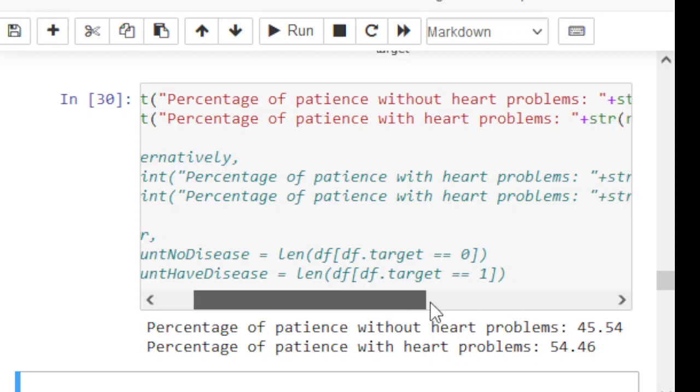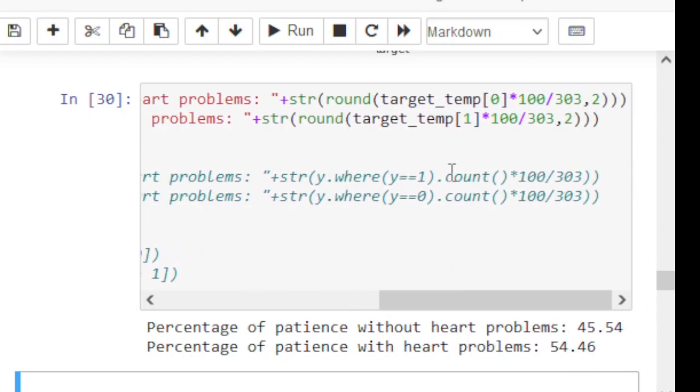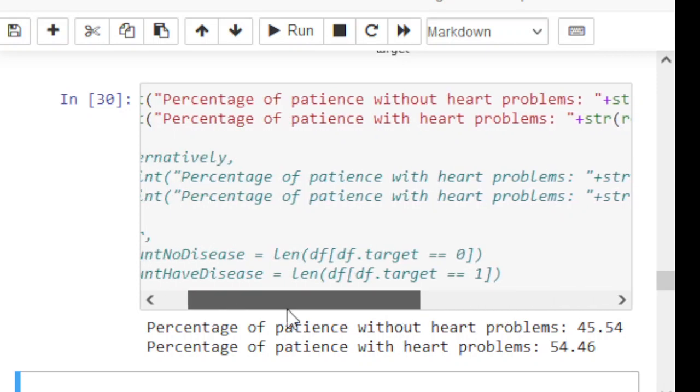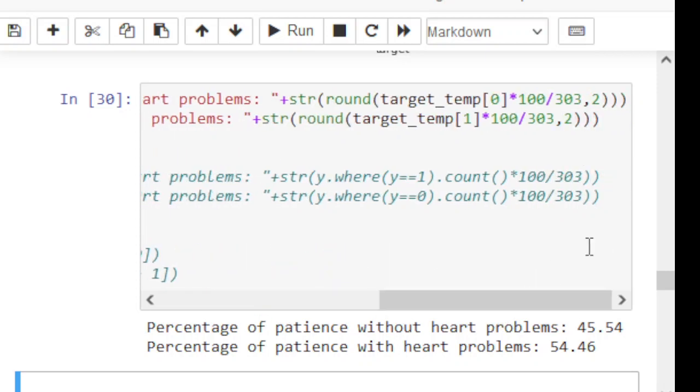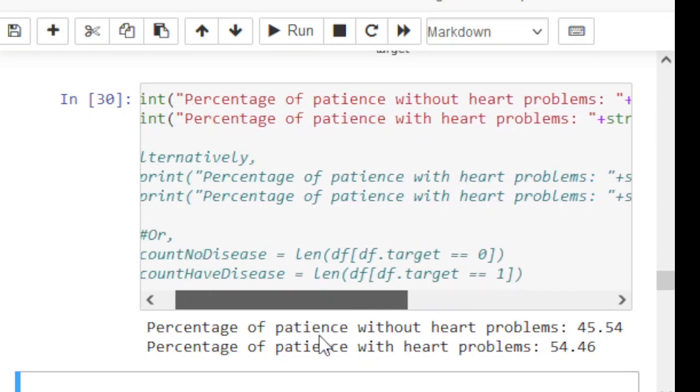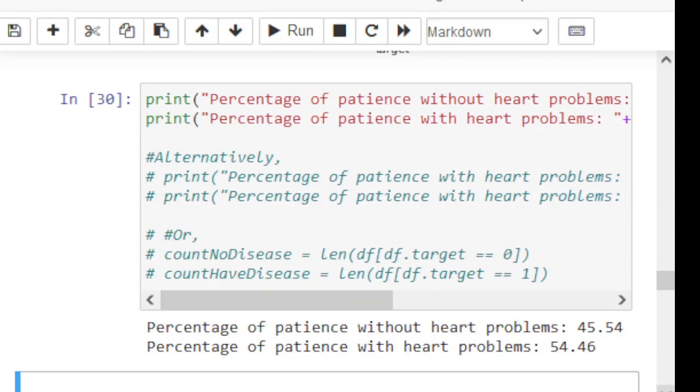I just display this data from target, declare an array, and then take the data from it. The data is a string, rounded, and then we simply display the percentage of the data.